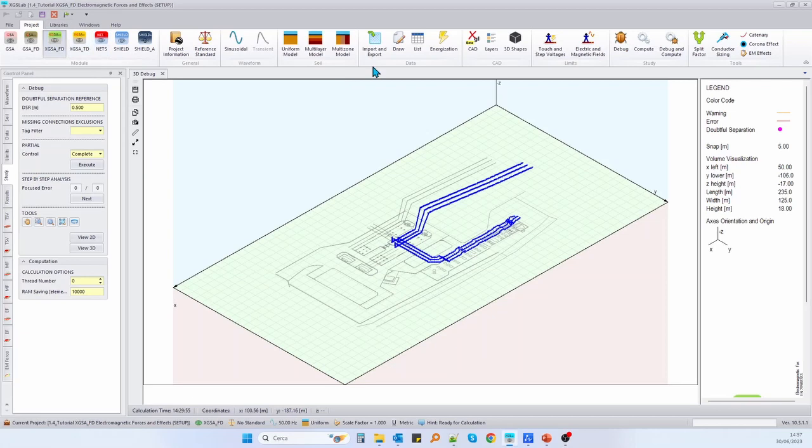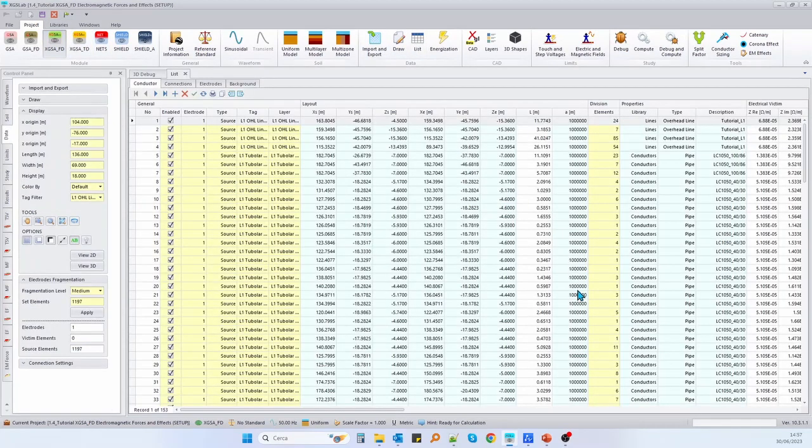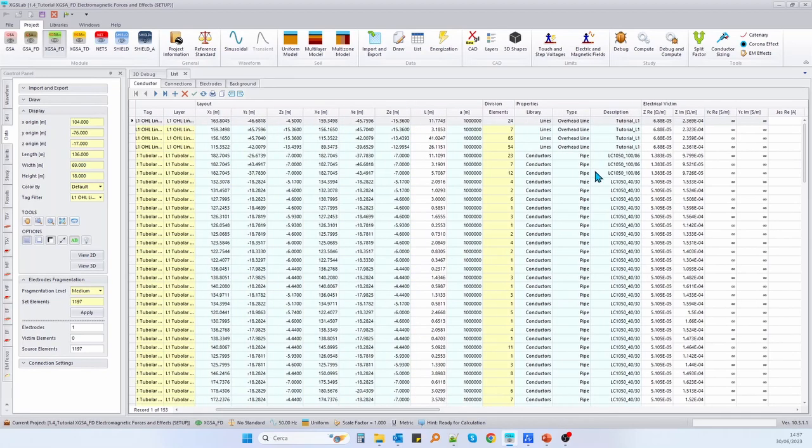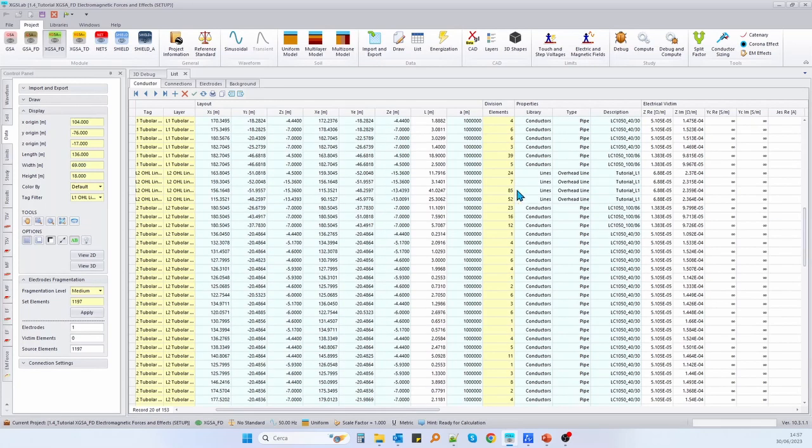If we go now back to the list, we can see that this aspect is confirmed by the fact that we have been using some overhead line type conductors and some pipe type conductors, which can be found also for the L2 and so on.